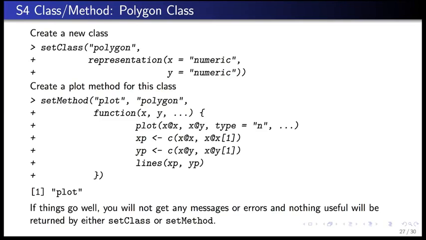What setClass and setMethod do is they have a side effect, which is that they register the class and they register the method with the system. Just to note, if you quit R after calling setClass and setMethod, everything is forgotten. So when you start up R again later on, you're going to have to redefine this class and redefine this method.